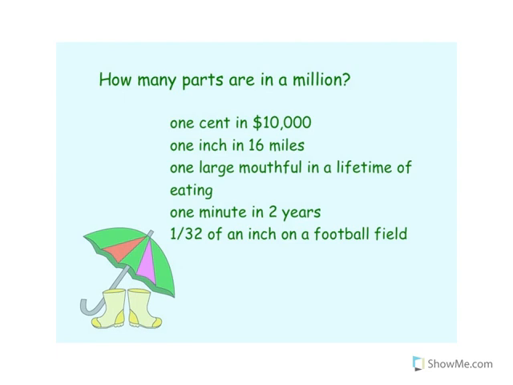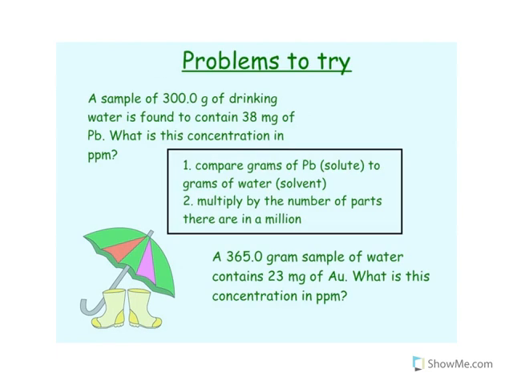What's amazing is we have developed the technology to be able to detect parts per million and even parts per billion of certain substances, and it has helped tremendously in cleaning our water supply. So here I have a couple of problems to try. There's one on the left corner and one on the bottom right corner, and in the box is the general way we're going to be figuring this out.